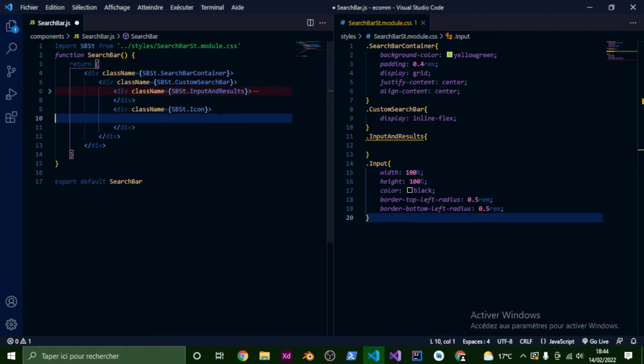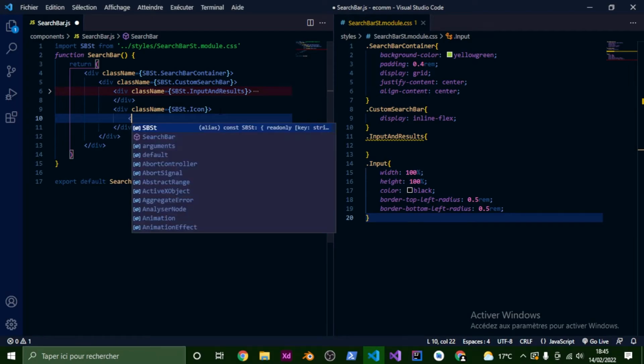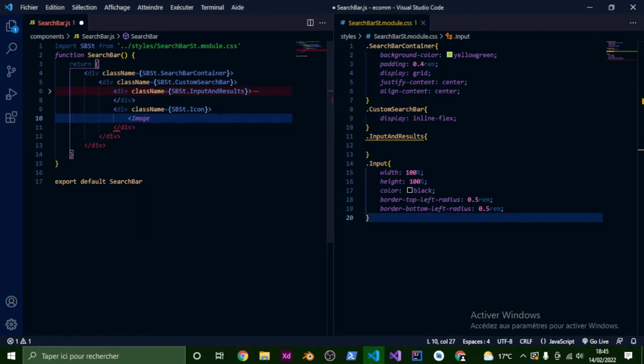Okay, because it could be a search or erase or cancel icon. So we'll just give it a general name of icon, or we can say search and cancel icon. It's up to you. So in that div, I'm going to create an image component.